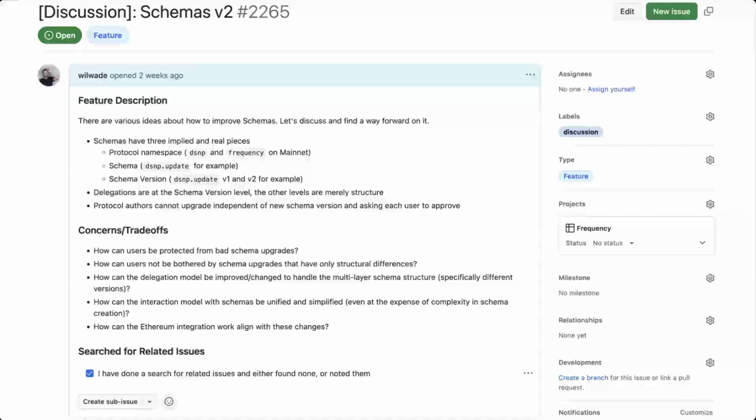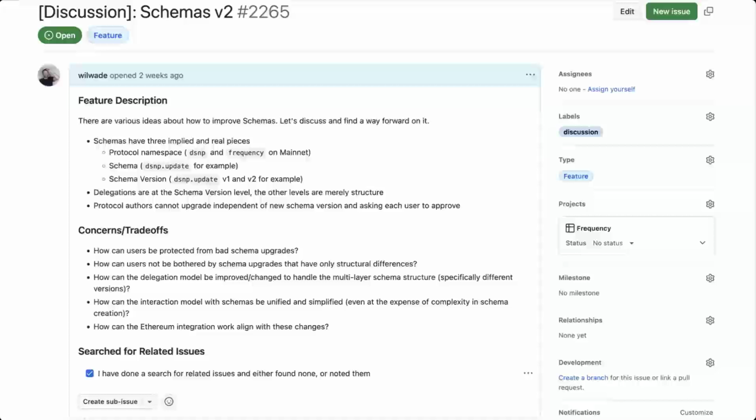We don't know what changed, but because there's no code associated with the schema itself, it's just a data format, the changes are limited to what they can be. It's a change in the data format. Now, it could be a significant change. It could be that, hey, we added a field for your password and we're going to store that now. So you don't know what it is, and hence the bullet point here about protecting users from bad schema upgrades.